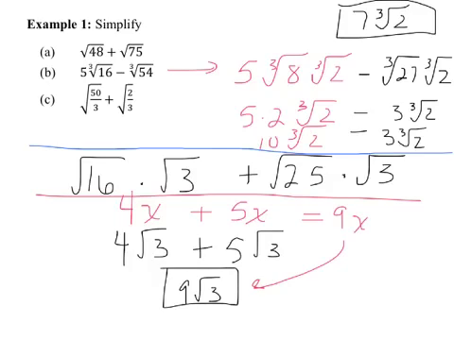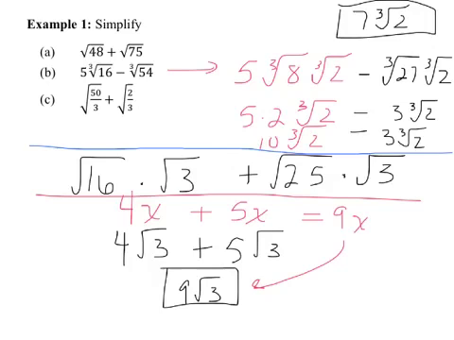How about part C? It's going to be a bit tougher. We can't add those until we get common radicals, and these are not common, so please don't try and add the fractions. You can't add these together, because remember, these have to be the same. Remember we got the cube roots of 2 there, then we added them. We need to get the same thing under here before we can do anything.